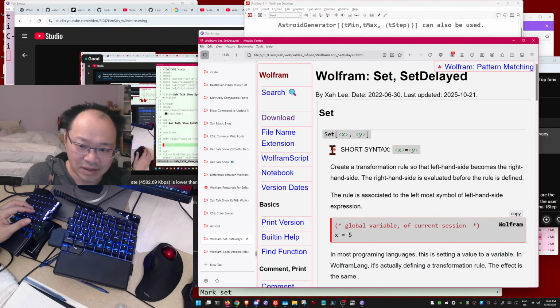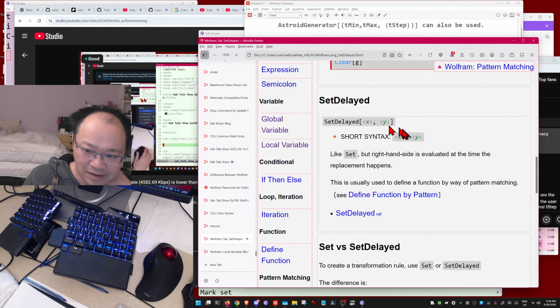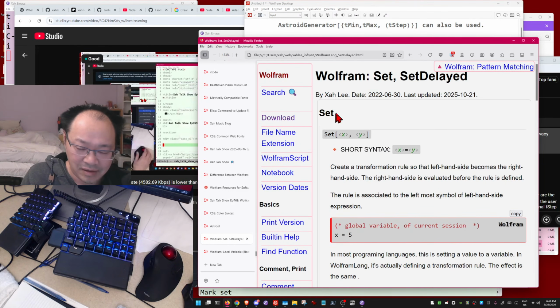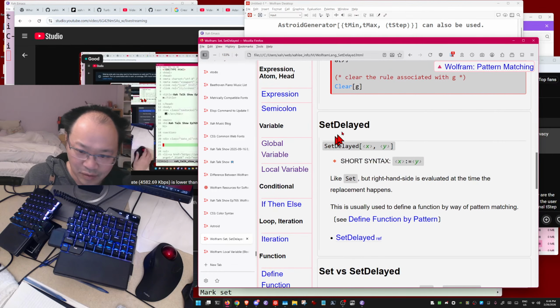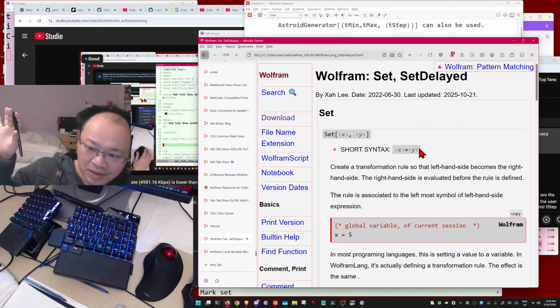You see, one is just x equals to something, syntax. The full name is set function. The other one is set delayed, is x colon equals to something. Their difference is one is set, the other is set delayed. So what's the difference? Well, set will evaluate the right hand side right away. So the right hand side, x equals to something. The something can be an expression, can be x, can be y, or can be complicated expression.